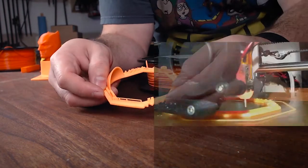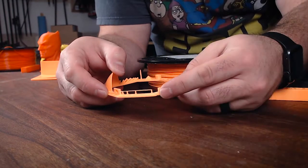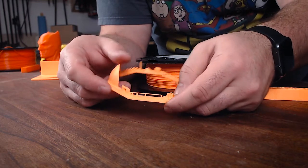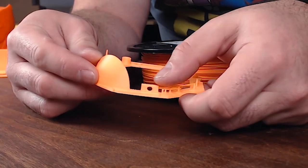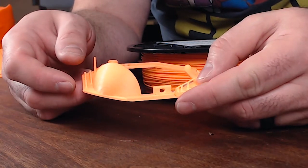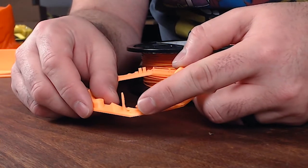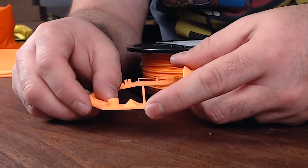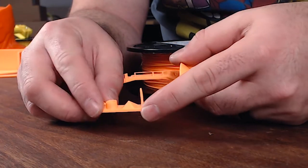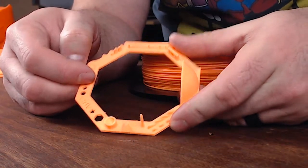My next model was this calibration test, and I think this ABS maybe bridged a little bit better than the PETG did, which was a huge shock to me. The hole in the sidewall here turned out well. Honestly, this is one of the better ABS prints I've ever been able to do on this machine. The overhangs here look really nice, printing at 50 millimeters per second. That tower is really nice, the pyramid just across the board — this is not a bad ABS print.